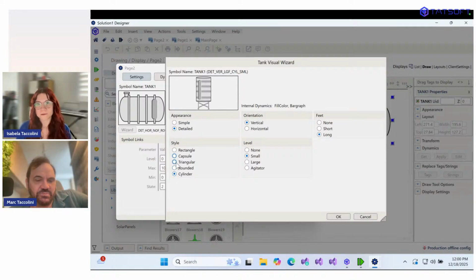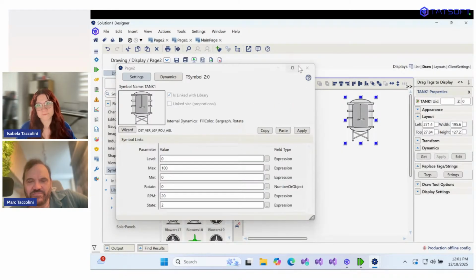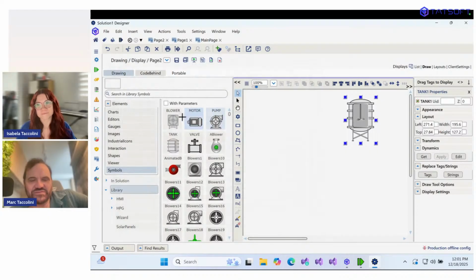In fact, when you are showing one symbol here, I can change how big it is, if I'm going to show a fill, or if I'm going to put a mixer in the middle. So when you define a tank symbol here, it's not in fact one tank. With those customization tools, you have hundreds of symbols in this one icon.